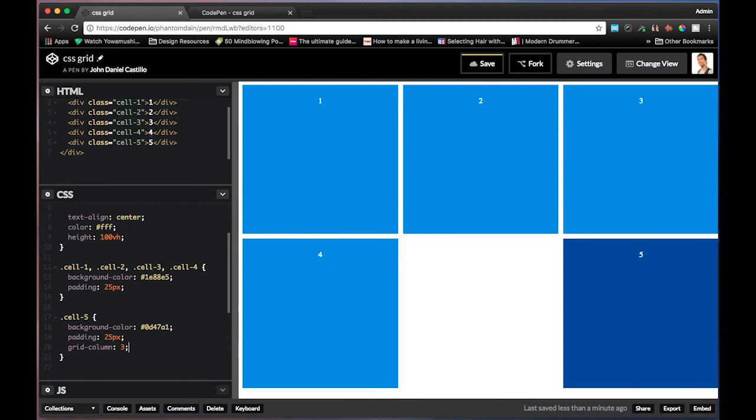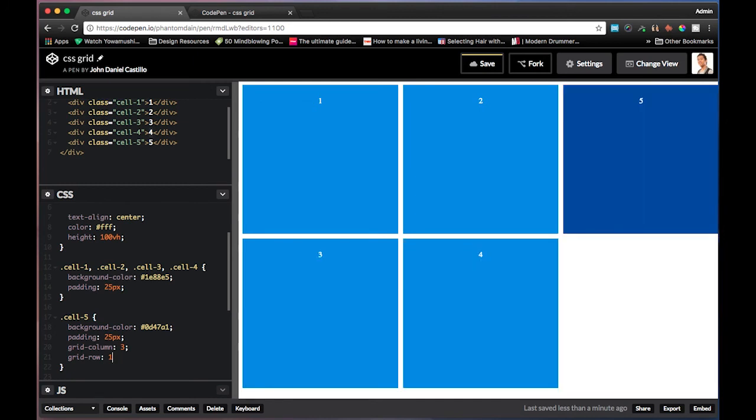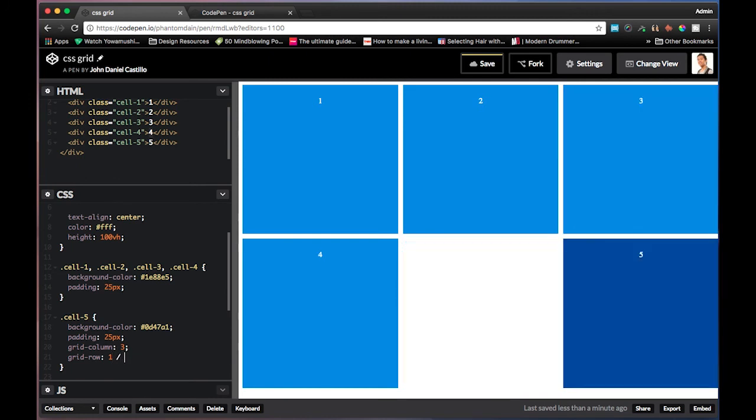Tama? So, ngayon, kailangan natin siyang i-set into the rows. Gusto natin, kunin niya yung buong row. Okay? So, grid row, yung 1 is yung first, then 3.